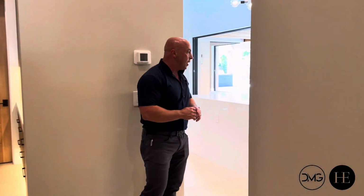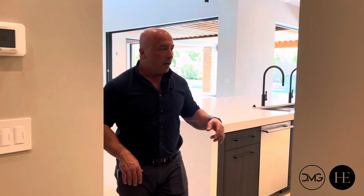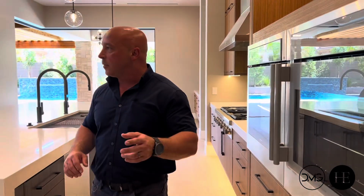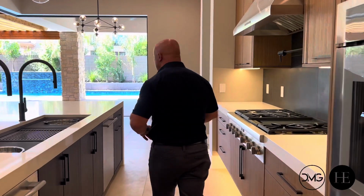Now we're going to walk into the main area. I'm hungry, I've already got the oven on. Someday my robot will just bring over the food and put it in there for me, but food's getting ready. And you know what? Now I just want to kick back and relax a little bit. So I'm going to change when I come home, and I'm going to head right into the primary bedroom.